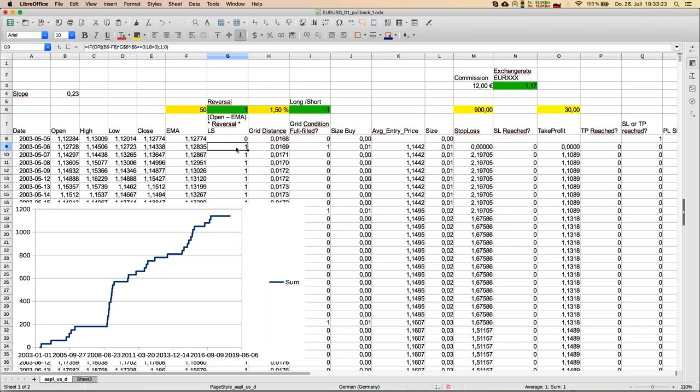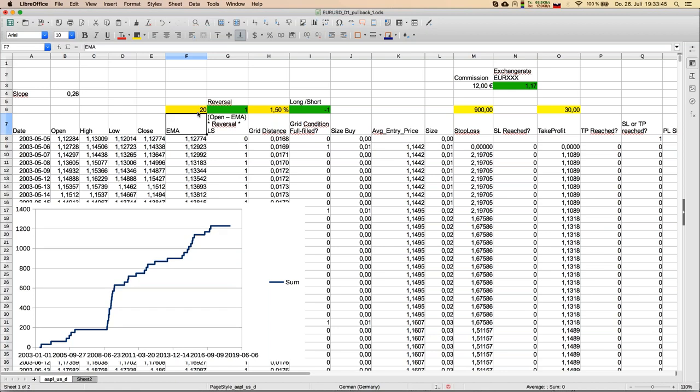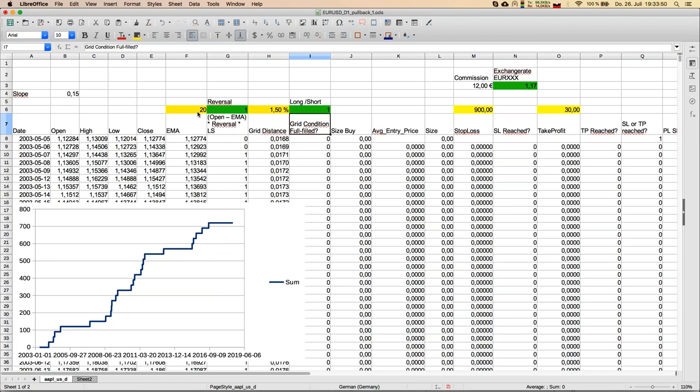Why? Because now we would see that during the candle, our grid has been activated. So on the next day, we are on the other side of the EMA. But since we have a trade sequence open, we do further rebuys as well. Okay. So maybe you see if you change the EMA period, things will change, and maybe we go for another one here for long short. And as you can see already, our picture of equity, which is shown here, changes.